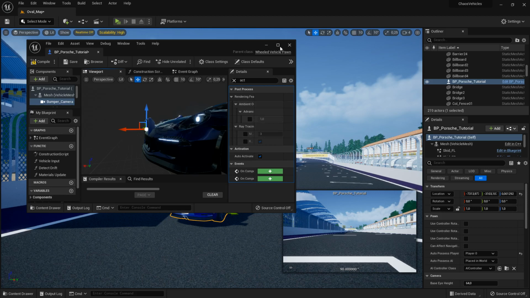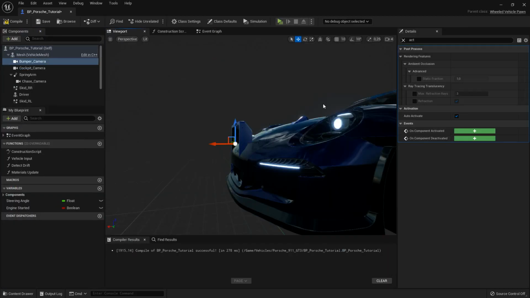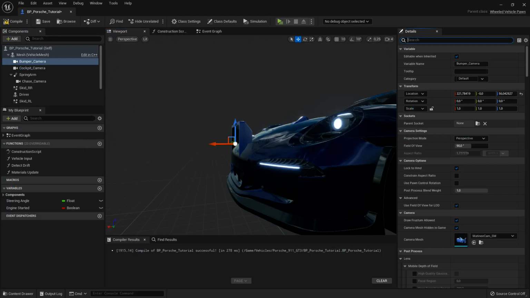You can also accentuate that by adjusting the field of view of that camera, which you can't really do with the chase camera, because if you adjust the field of view too much, it's going to deform the car and it's gonna look awful. You can do it to some extent, but not nearly as much as you can with the bumper camera. So just for good measure, I'll be setting that to 130. We can always come back and play with it later.